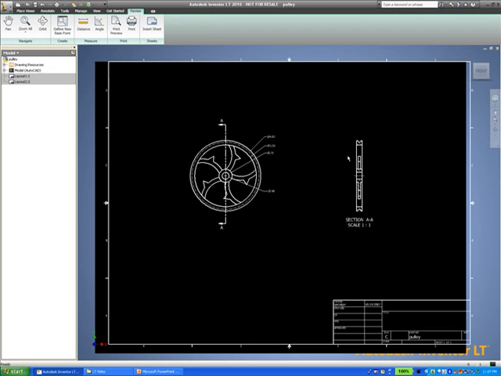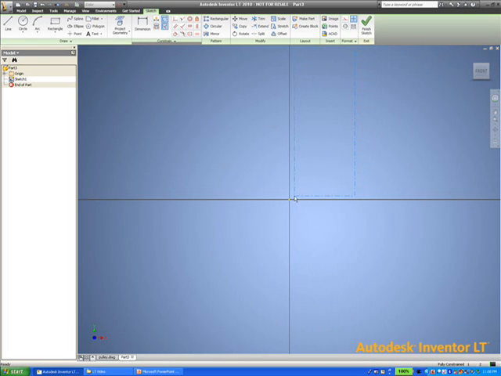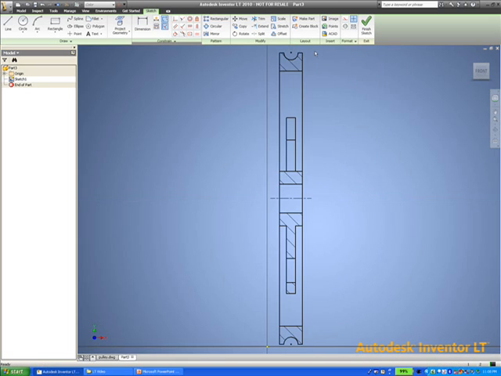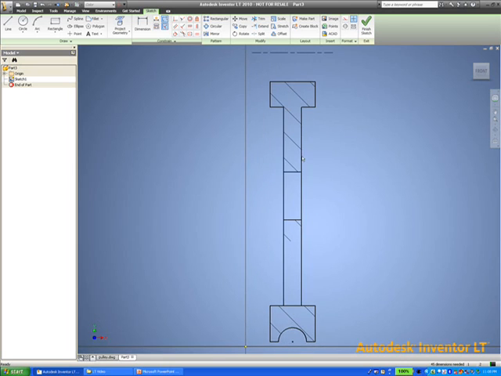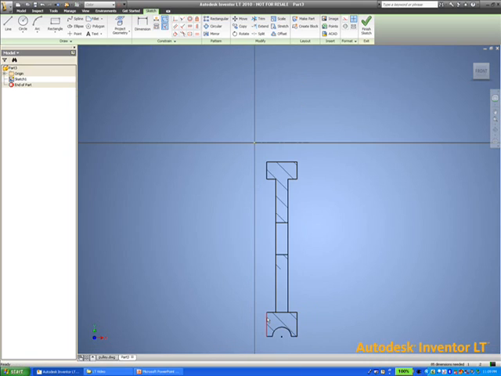Do you have 2D files that you want to turn into 3D parts? Well, then Inventor LT is a solution for you. Watch how I use Inventor LT's copy and paste functionality to turn this 2D sketch into a 3D component. That's right, copy and paste. Think about how much time this is going to save you. You don't have to redraw something, you just reuse it.